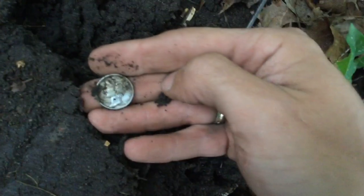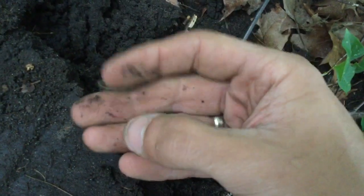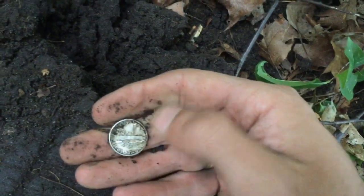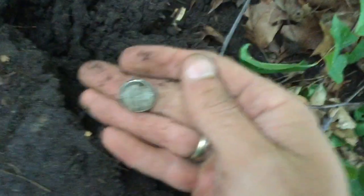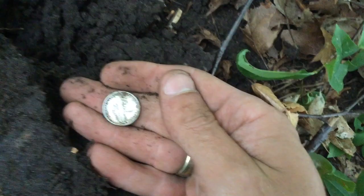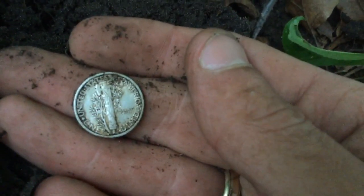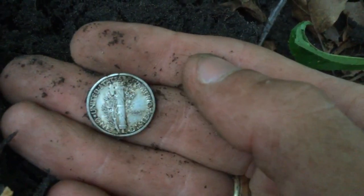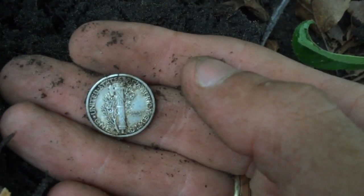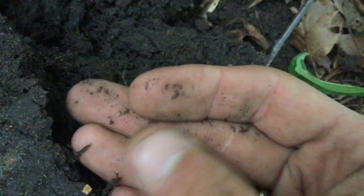I don't know what happened here, but there must have been a lot of activity. 1943. I think we get one with a mint mark, right? But we didn't. But again it was ringing up high, and you can see the bands. Wait — it does have a mark. That's a D. So three Mercs three feet away from each other with no pennies — I don't get this, but I like it.